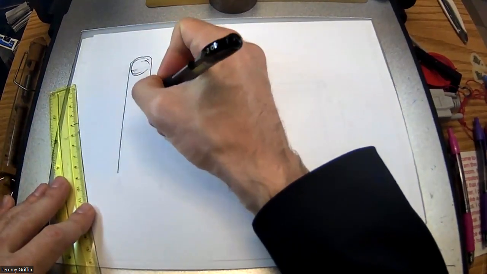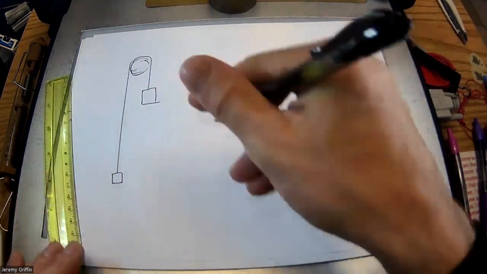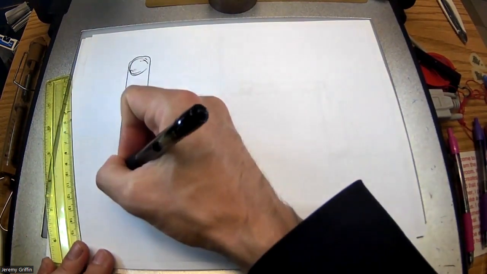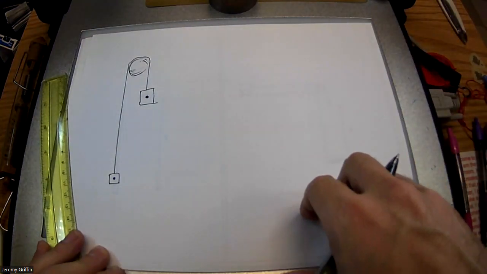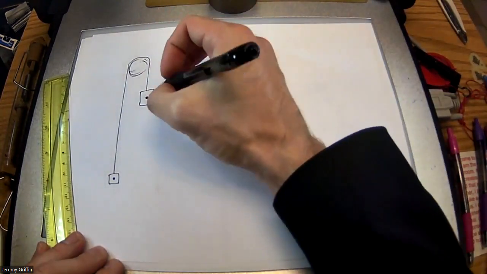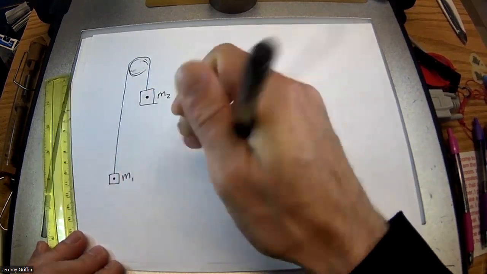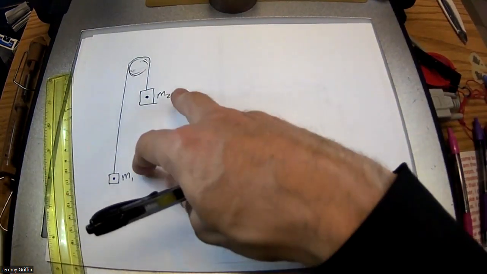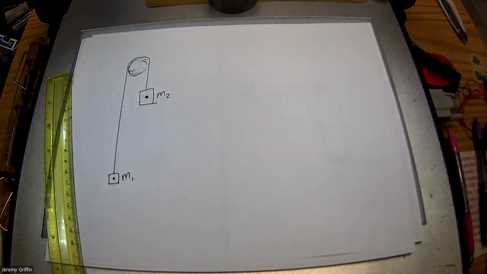Right now, I'm going to do something that I probably won't do super often with you guys, but maybe from time to time, which is solve this in terms of variables. But then after that, I'll go solve this with some numbers with you guys. So I'm going to call this some general M2 and this some general M1. M1 and M2 could be anything. Maybe 100 grams and 200 grams. Maybe it's 200 and 210. It's two different masses.